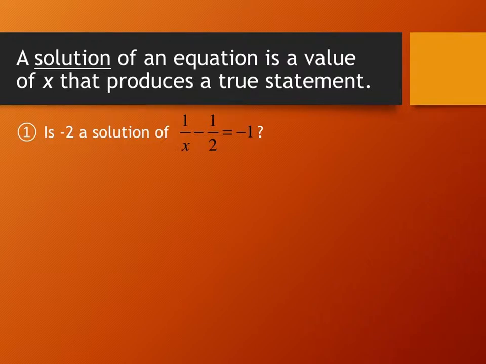So we can take the variable, however many variables there are in our equation, and we can plug in, replace, or substitute the value for the variable. On this one, the question is whether the value -2 is a solution. So we're going to replace or plug in or substitute the -2 for the x into our equation. And our question, really, sort of a question mark for an equals, is whether or not it actually equals what's on the other side. Do the two sides actually equal?